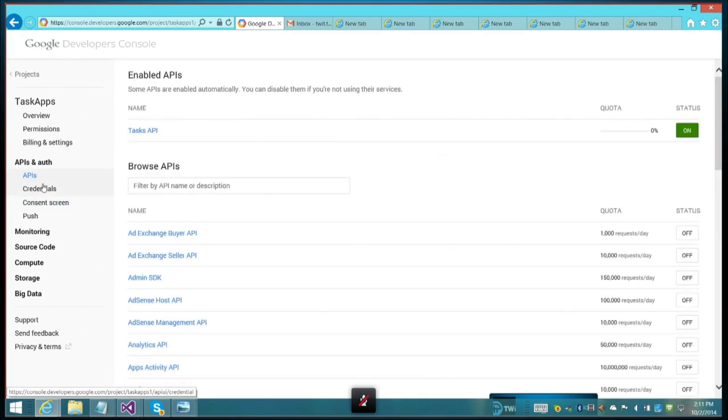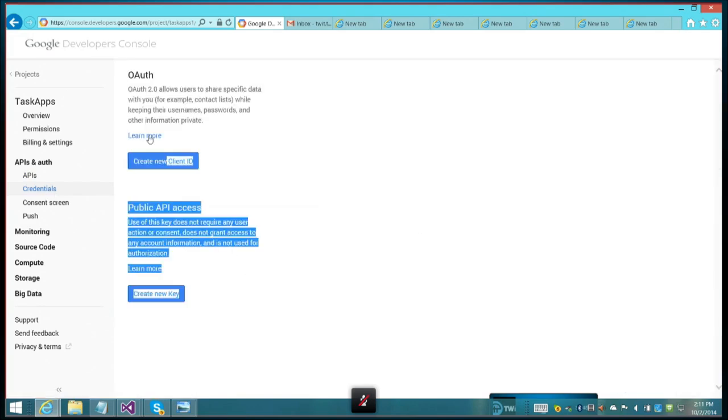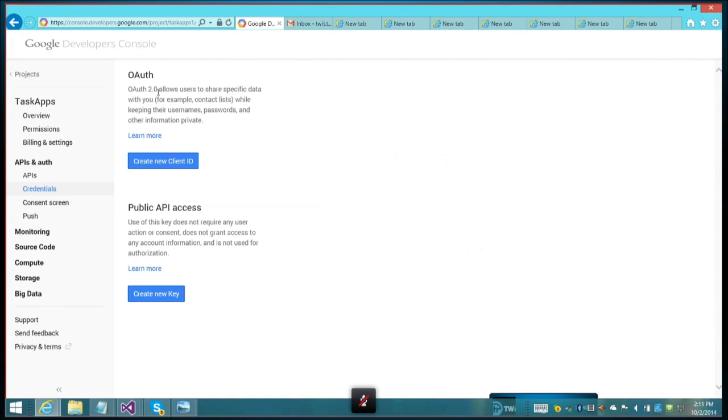But now I want to give the ability, like you guys were talking about, to authenticate the user. The way you do that is you click on credentials here. There's two different ways of doing it. There's what we call OAuth, which I think we already talked about a little bit with the social app that we built with Facebook and Twitter. All these cloud services nowadays offer this OAuth protocol to allow you to authenticate. It's just sometimes overly complex, but they make it pretty easy to do here.